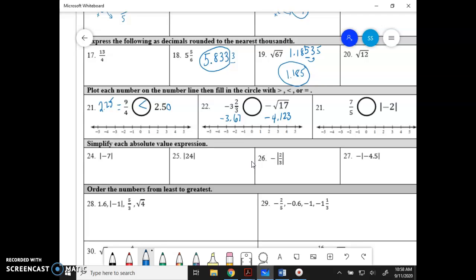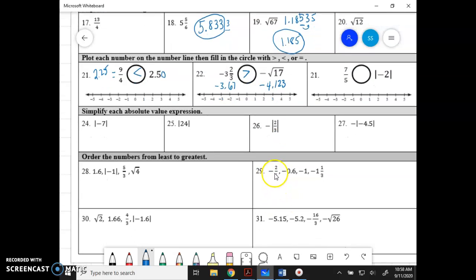This is a tough one, or maybe for some people, think about smaller being colder, right? If this were colder temperatures, it's colder if it's -4 degrees out than if it's -3 degrees out, right? So that means -3.67 is actually the bigger number, so the mouth wants to eat that. Okay? All right, you guys can give 21 a shot.